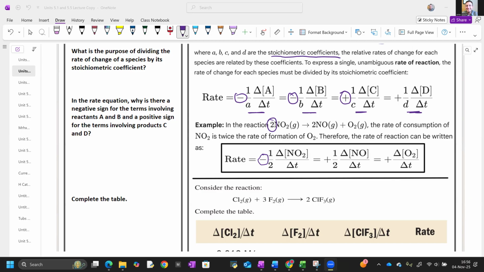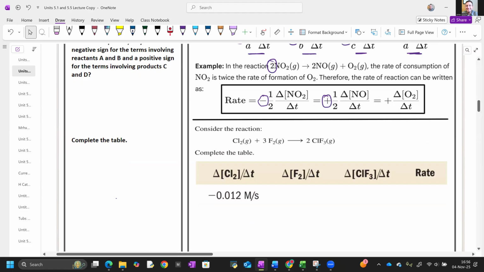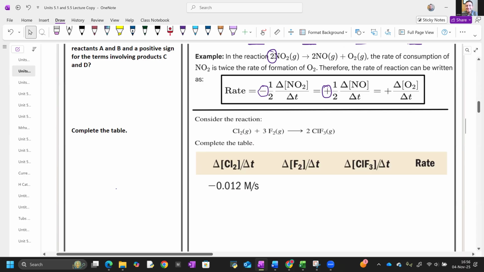All right, and so we look at this next part and we see the product, and this says 2NO. Once again, we take the inverse of that, 1/2. Notice now this is a positive value. The positive does not have to be shown, but we notice that it is going to be a positive value because it's a product and the final concentration is going to be greater than the initial concentration. And then we look for O2. It does not have a coefficient, so we did not need to add anything to that. All right, so that's how we write the rate law expressions. Now we're going to see how those relate and how the stoichiometry actually plays out in doing this example of completing the table.